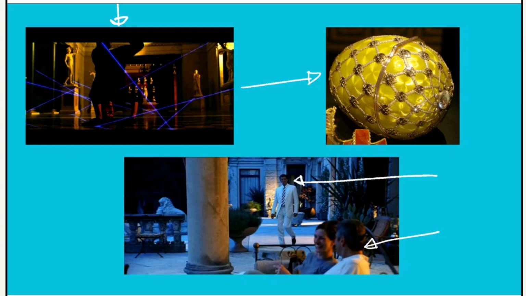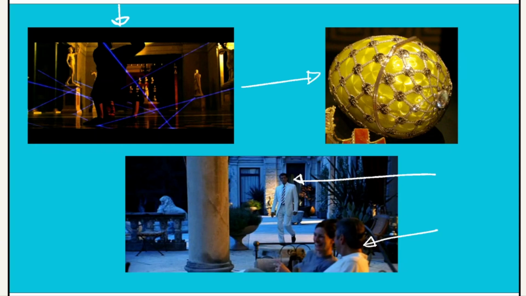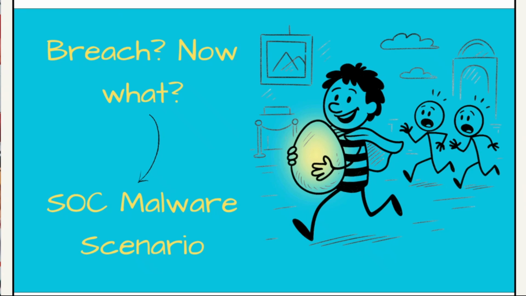and in the first part we understood the categories of security control: physical, logical / technical and administrative. In this video I want to deep dive on subcategories, or how we can use those security controls in a broader context. The Night Fox has done the robbery, so the breach has happened. What could have been done? So we will revisit the entire scenario, and in parallel I also want to run one SOC malware scenario.